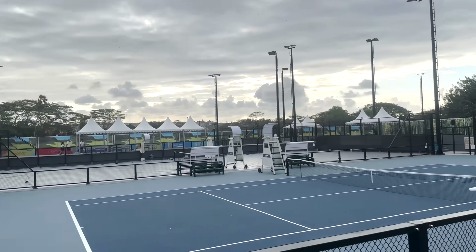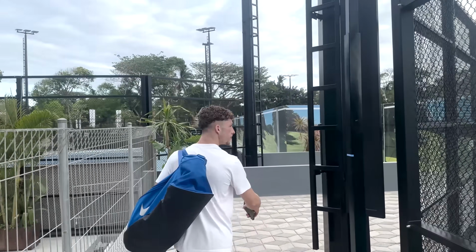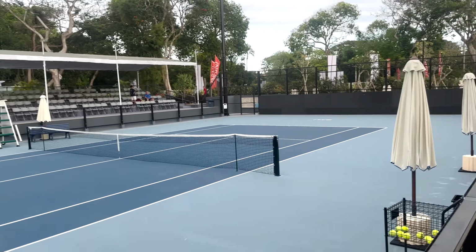But in reality, they had literally just built 7 brand new courts. I think literally the week before, these courts looked in amazing condition. So the site looks insane. They've got Bali on the back of the court, which is epic. We can film really easily because the back of the fencing isn't on. So it looks sick. I'm really looking forward to it now.